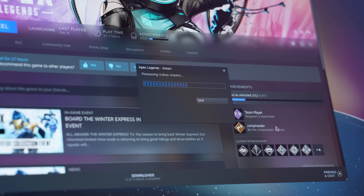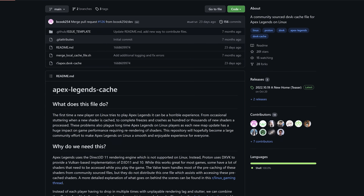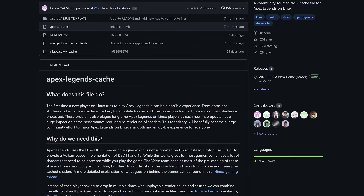Although we were able to get most games working with Proton, some games like Apex Legends just had way more hoops to jump through. By default after installing it through Steam and attempting to run it, it would just sit there for over an hour trying to process shaders, and by the time it got to the end it would just crash — we went through that process 3 or 4 times. After searching for the problem, we found that it's possible to download a shader cache for the game that's ready to go, which did speed up this process dramatically, but the game still crashed. Fortunately, enabling the Proton log showed us there was a simple permissions issue that we were able to fix, but that wasn't the end of it.